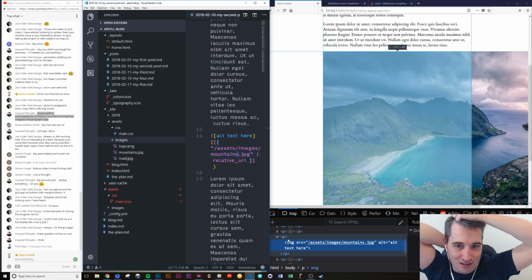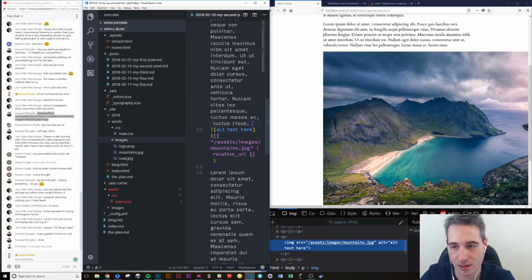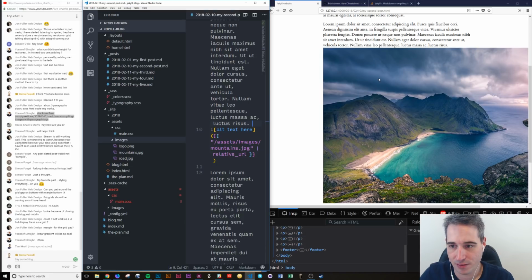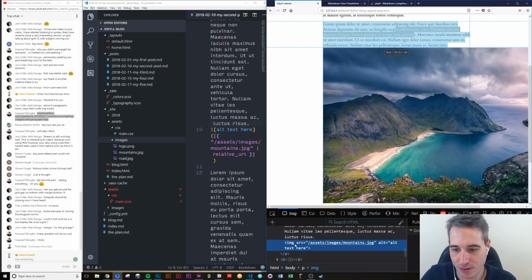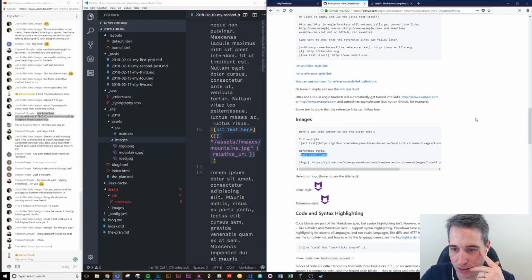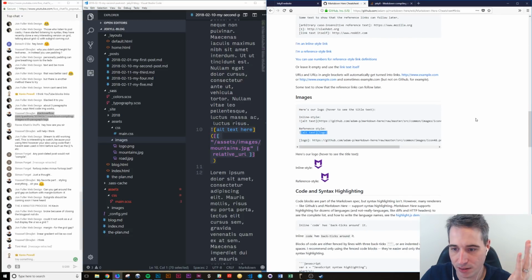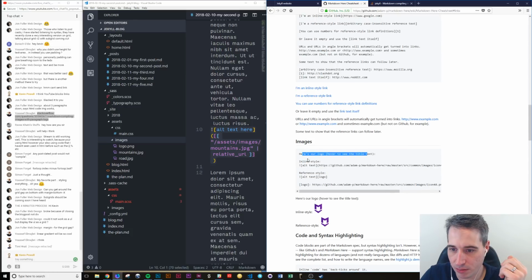Markdown. Why are you doing this to me? What if I just... No, because even if I took this space out, it would put it as inside of the previous paragraph, right? Yeah, then it's like part of my previous paragraph. Yeah, then it's inside that block. Is it not possible to images? Here's our inline reference. That's fine. Images. Here's our logo. So inline style.